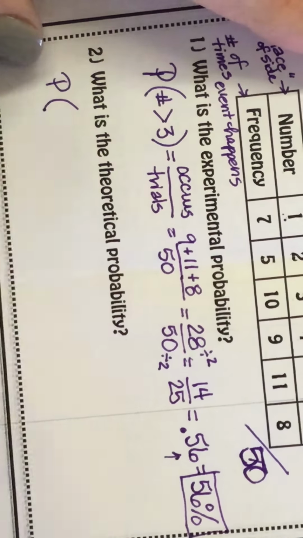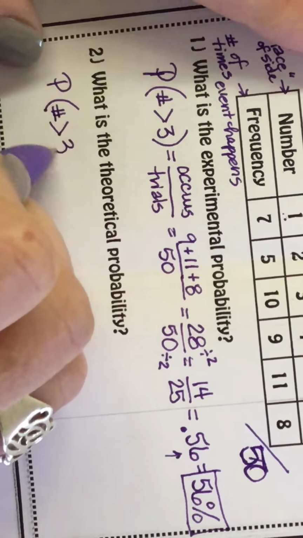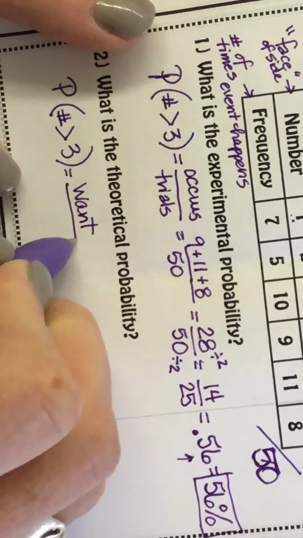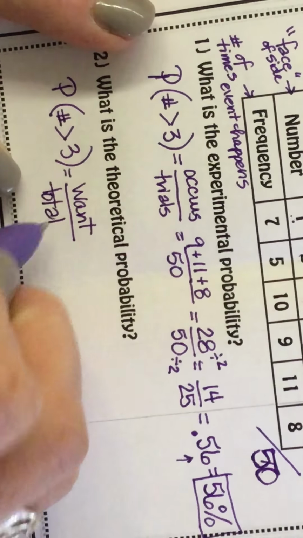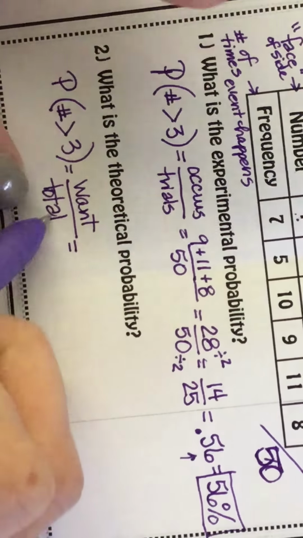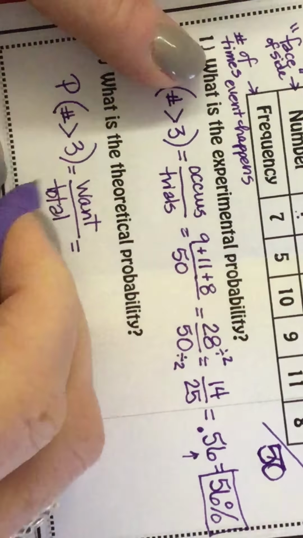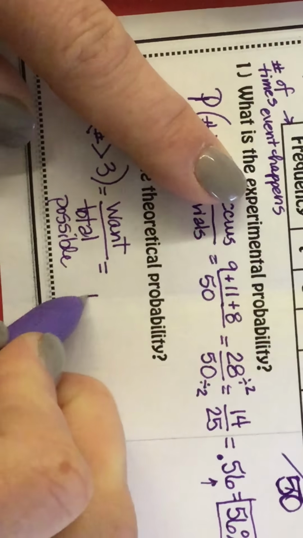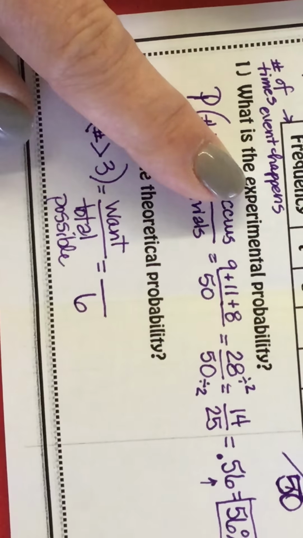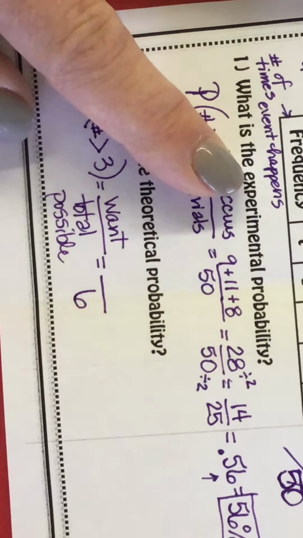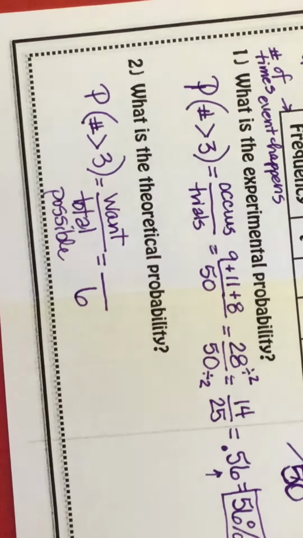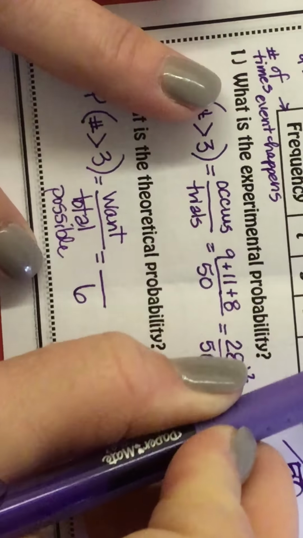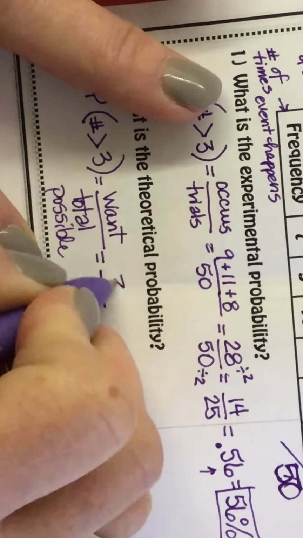I want to know the probability of a number that is greater than 3. This is what I want to happen, or what should happen, divided by your total. Okay? The total possible, remember you can always freeze the screen, okay? The total possible is 6 sides, right? I don't have to have it 50 or anything like that. It's just 6 sides. So what I want is how many? 1, 2, it can actually happen 3 different times.